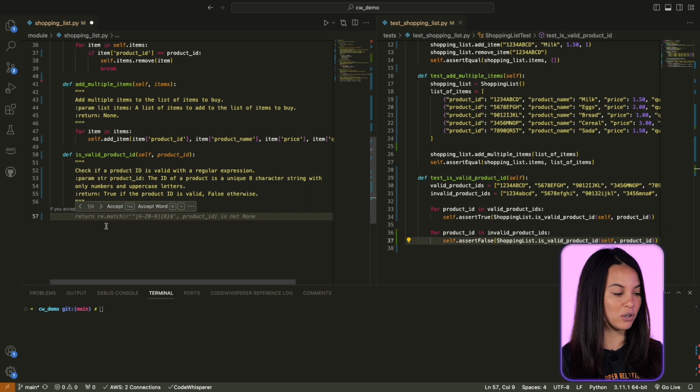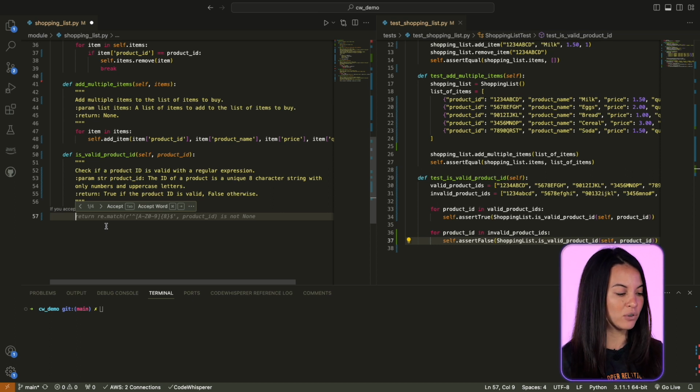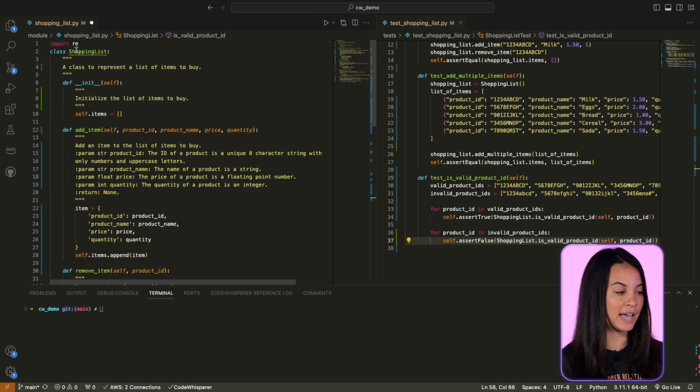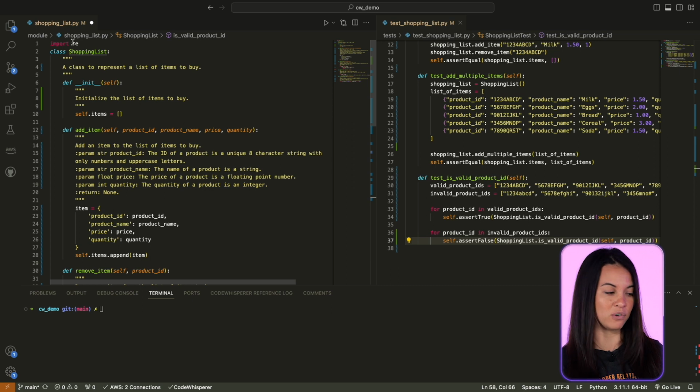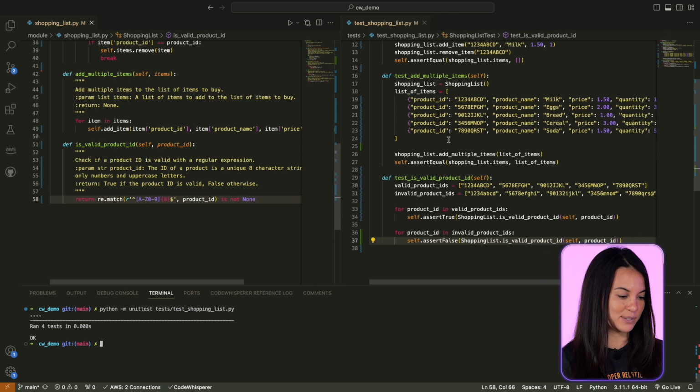And here you see that CodeWhisperer is giving you a new suggestion that is completely different than the previous one. And also, it requires you to import the regular expression library. And as you can see, it added the import on the top of your file. So that's great. Testing this, it runs. So that's pretty cool. You now have all the tools in your hands to code more efficiently with an AI coding companion.